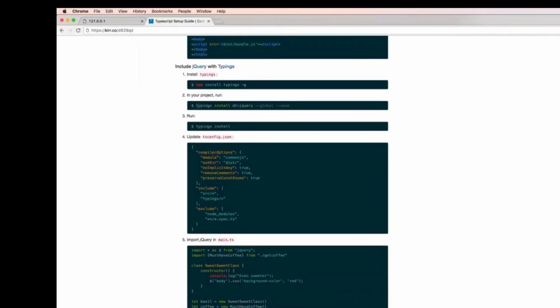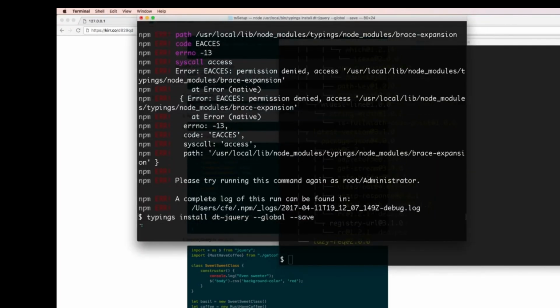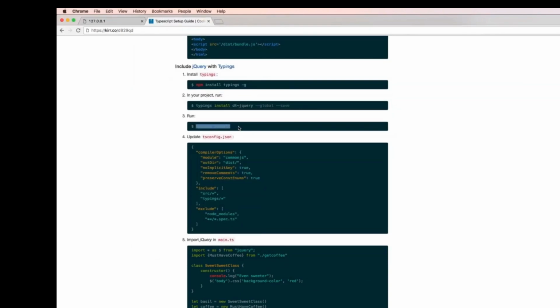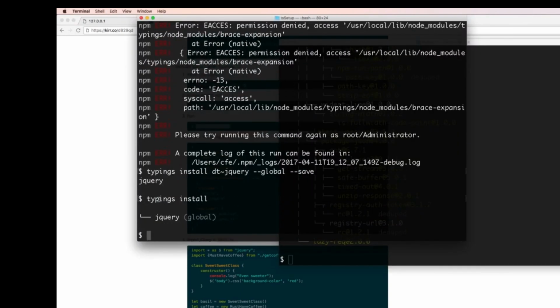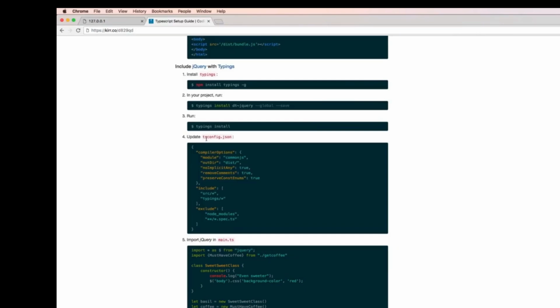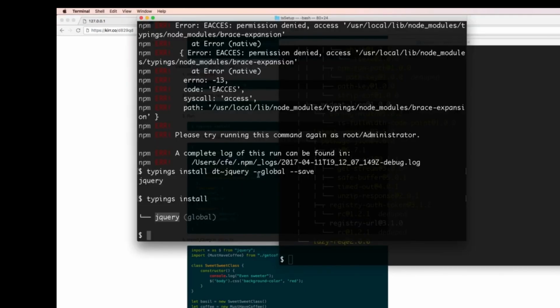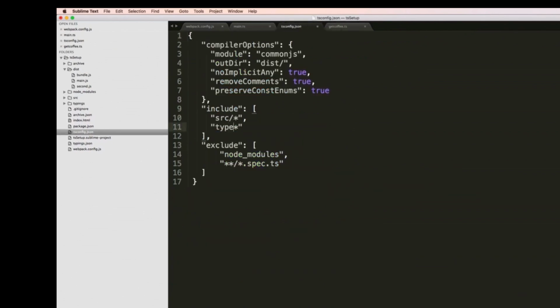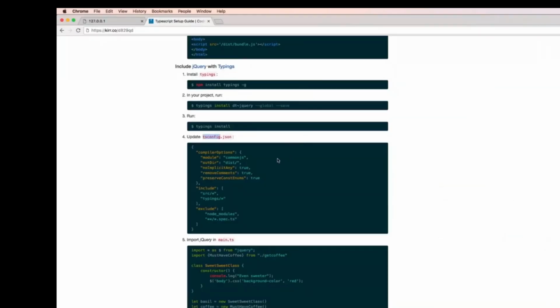Okay, so as that's loading, I'm going to go back and copy this with the global module installed. So the entire thing there, typings install dt global save, looks like it worked with just jQuery, and then we'll just run typings install, and there we go. So it actually installed the necessary typings, and now we're going to add in tsconfig. If we look into our project, we see that there's typings in here now, globals, jQuery, and there's jQuery. So back into our tsconfig, we will just add typings/ in here. So there we go. So we now have typings in there.